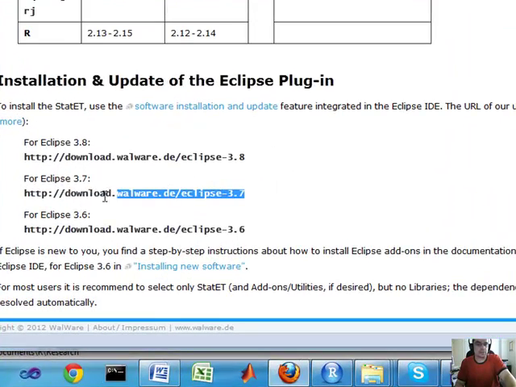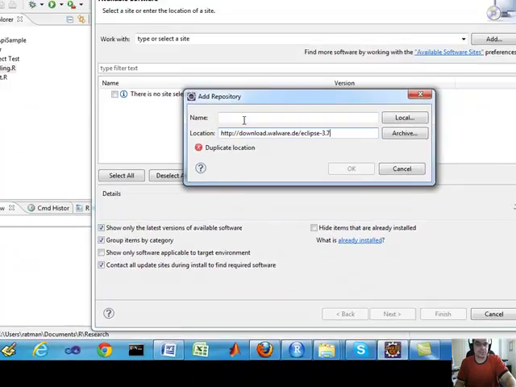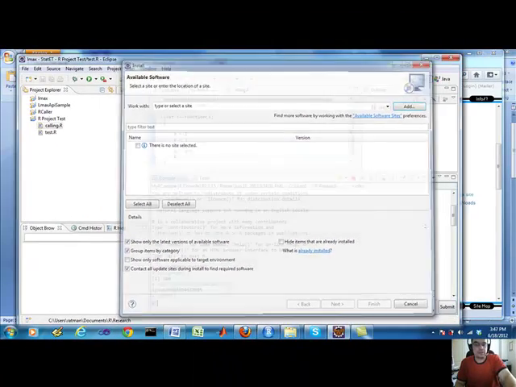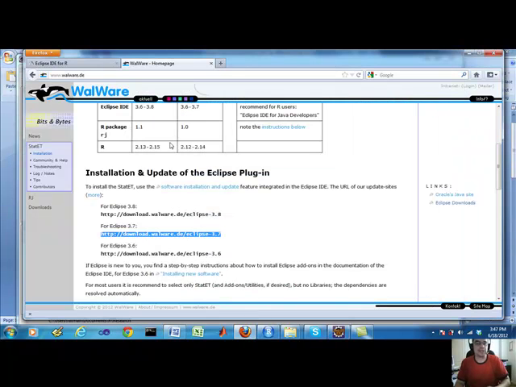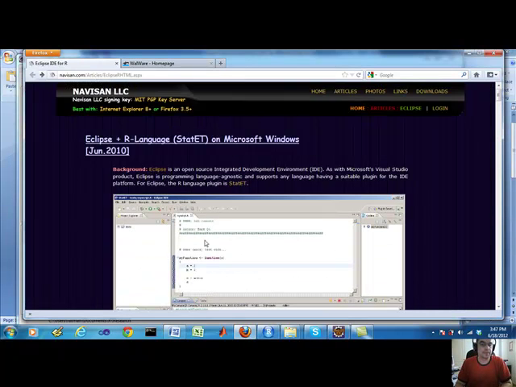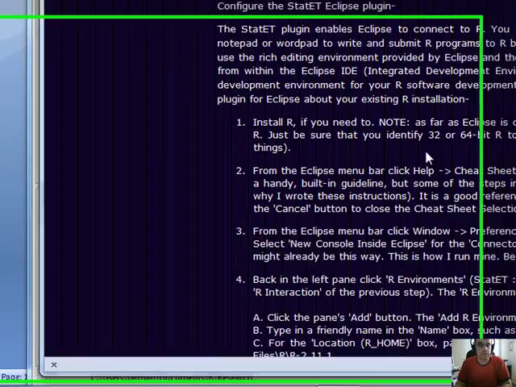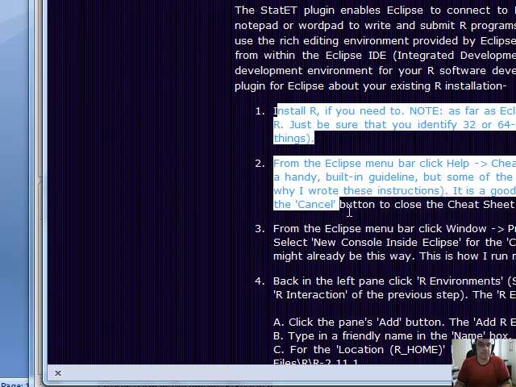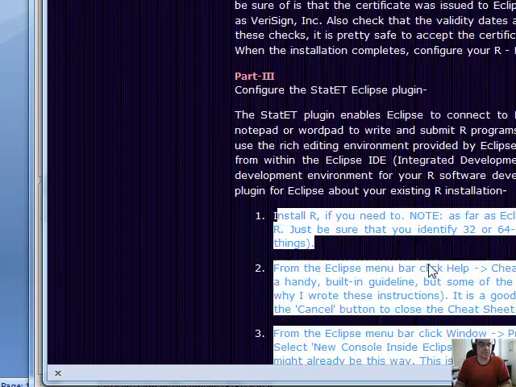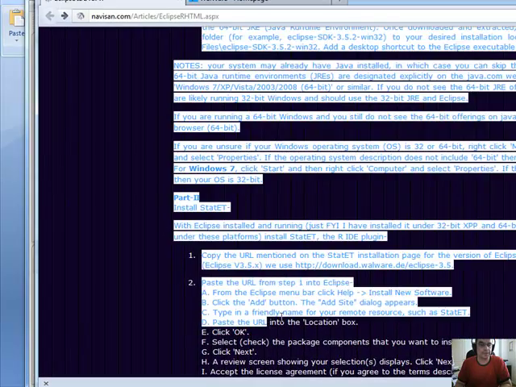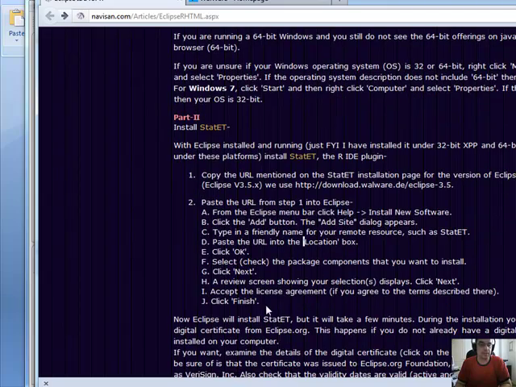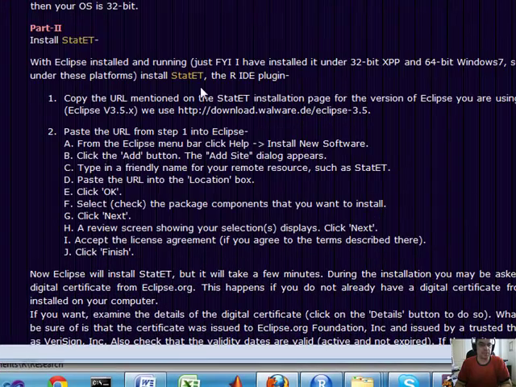So in this case, this is the repo I would use for this plugin install, and just name it whatever. Alright, so it should install no problem as instructed in here. All this stuff should install no problem. This one right here under this Navasan. But it can get tricky depending upon the version of Eclipse that you have.